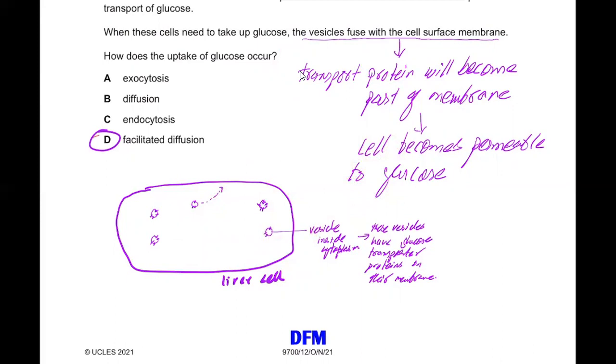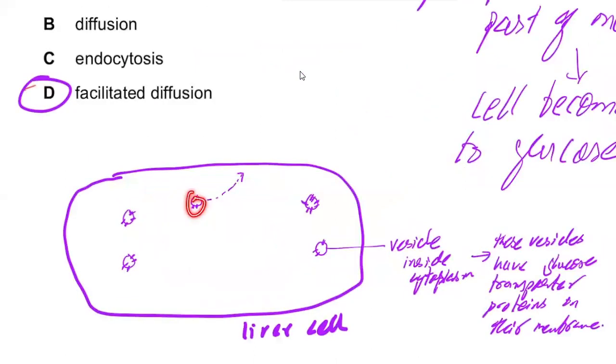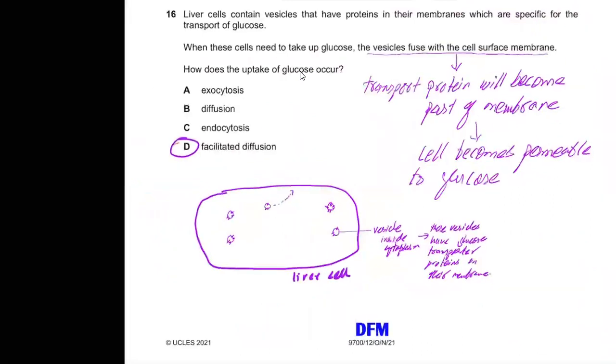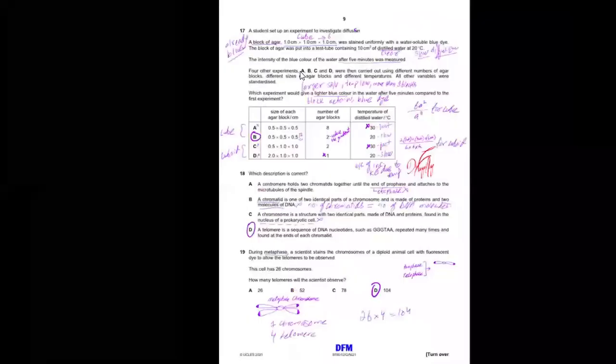So this question actually confuses the student by giving the option of exocytosis, because normally the AS students know that a vesicle in the cytoplasm will go to the membrane and release its contents outside by exocytosis. Keep in mind, there is no exocytosis occurring. The vesicle is going to the membrane, becoming a part of it. It is not releasing anything outside. Since it's not releasing anything outside, exocytosis cannot be the answer.